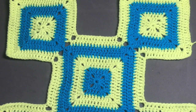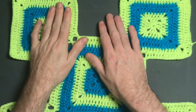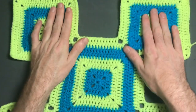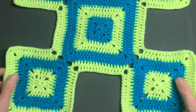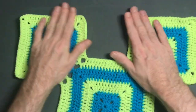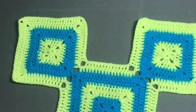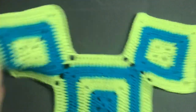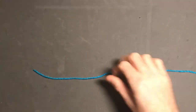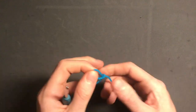Right, so that was round 9 we've just completed, so this is going to be round 10. So like earlier, we're going to make some more little squares for our corners, and this is how it's all progressing. So this is going to look super, super cool. We're going to use our first colour, just going to move this out of the way, and we want four squares with only two rounds. So what I'll do is I'll just make one on camera, why not?